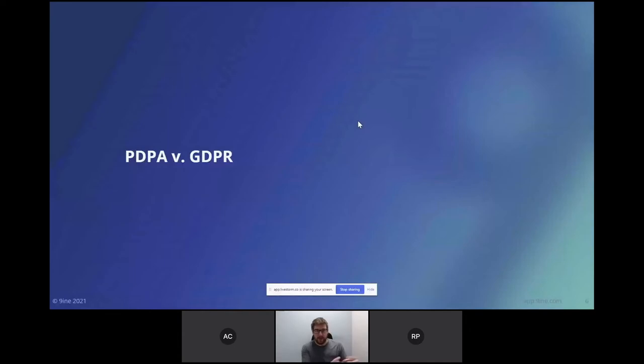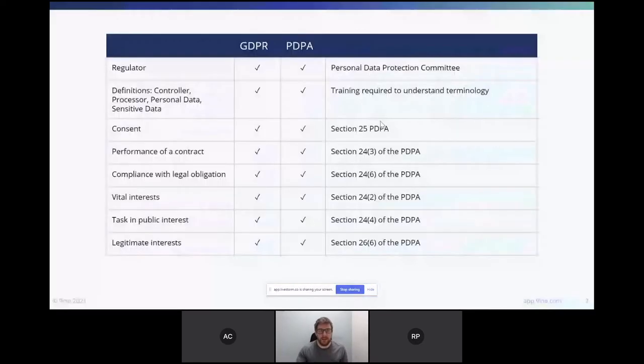So all the work that we've done with our schools in Europe, in Hong Kong, or in Singapore, where the laws are also changing, in Malaysia, in Africa and Brazil, all of those principles and all those learnings are essentially the same. So when we use the resources in one country, we can flip them over to another country, because essentially there has been just a copy and paste, for want of a better term, of the GDPR into local law. And this is demonstrated through these next three slides.